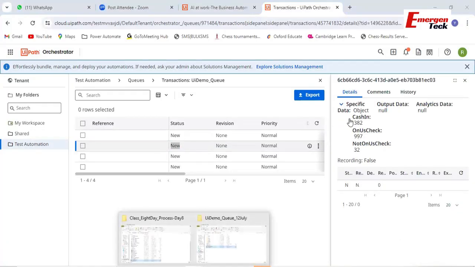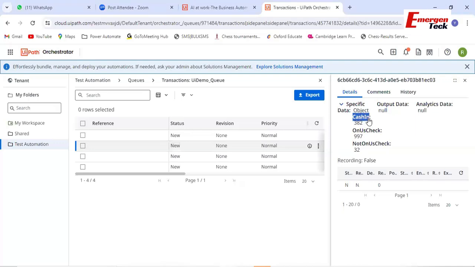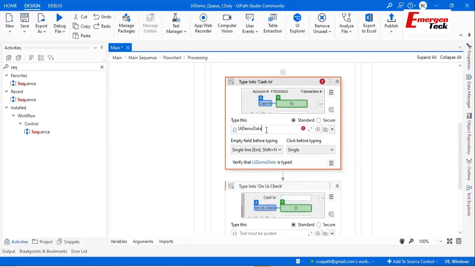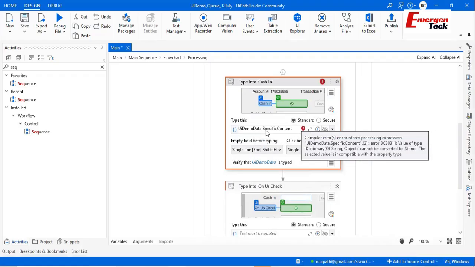So how can we give the specific value here? We can mention the variable dot specific content, open close bracket, double quotes, cash in.